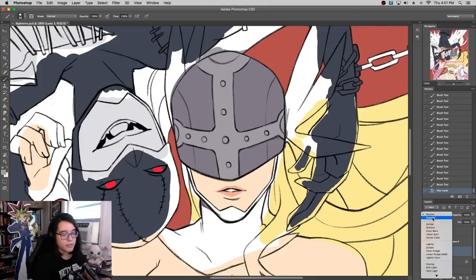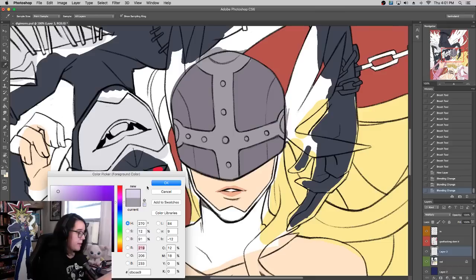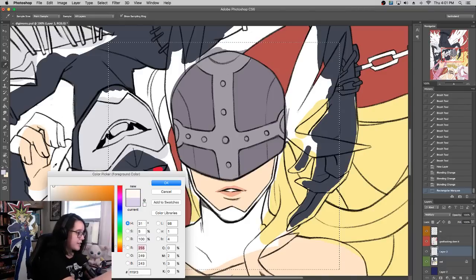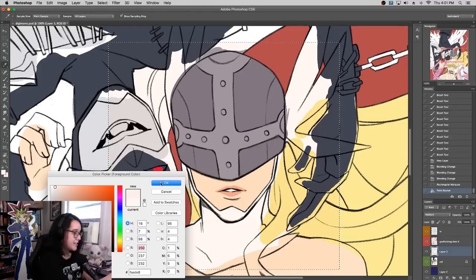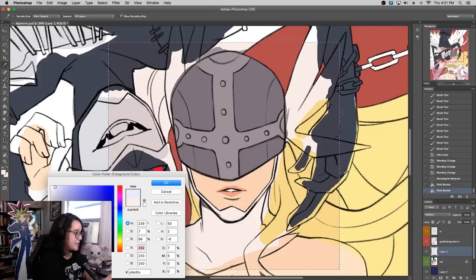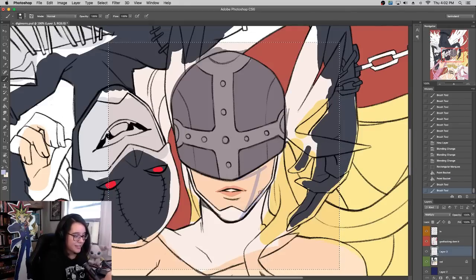Because this face is kind of done-ish. So what I typically do, I usually don't leave a lot of my drawing white. I think depriving white from the drawing actually makes it more powerful. So I usually put down a very light tint of some color, like that, and then I love doing warm and then cool shadows, so I'll do a light blue. I don't have a light source. I'm just making this up.